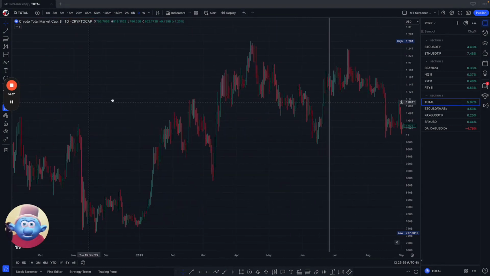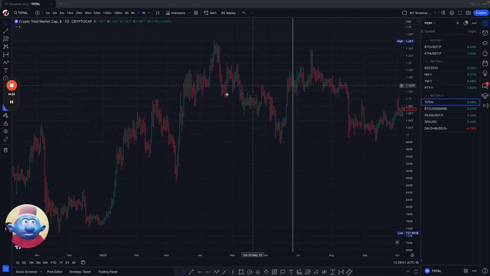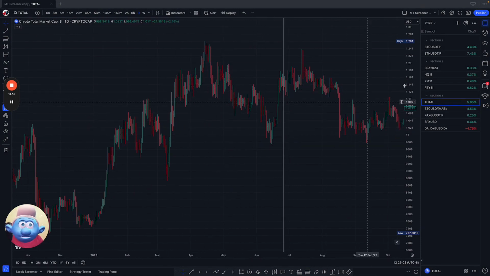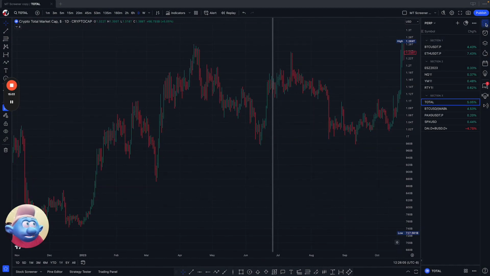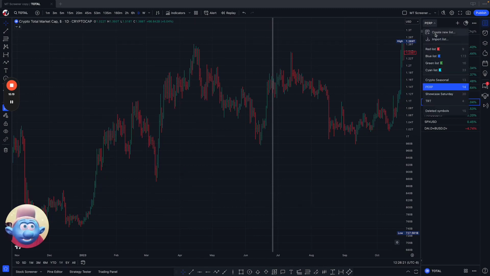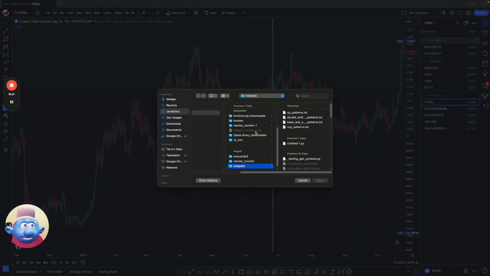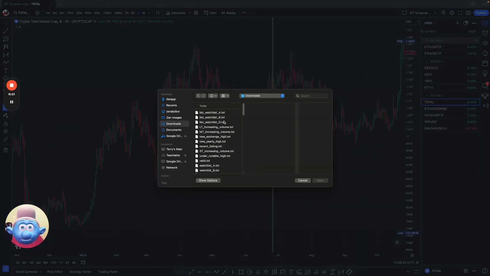This is how you add the watch list to TradingView. Once you're inside TradingView, there will be this little icon up on the top right. From here, you can open up this panel on the side, which is your watch list panel. This is the title of whatever watch list you're looking at the current moment. You'll click the little caret for that drop down, import watch list, and it'll be downloaded to whatever your folder is that it's saved to.